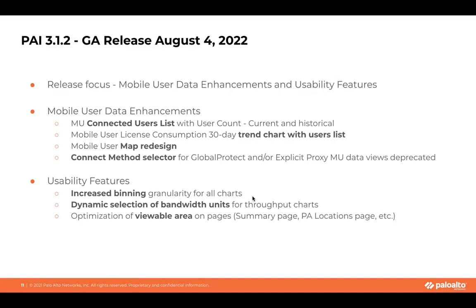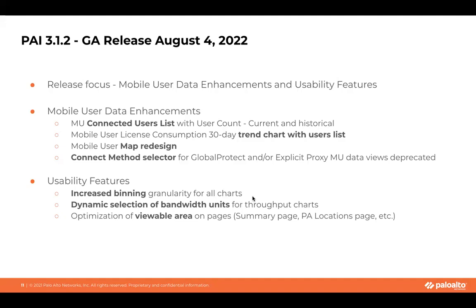In doing all this, what we also realized was that the number of commonalities that exist between our Global Protect connected user and our explicit proxy mobile user are not that many. As a result, very often the loading of the widgets on the page would get impacted, and your page load times were sometimes quite long because of the need to concatenate two very different tables at the back end. So we decided to split up the views for mobile users.